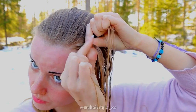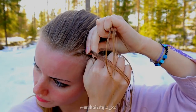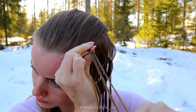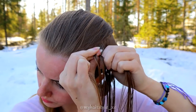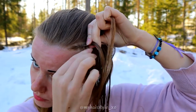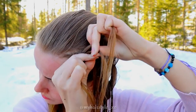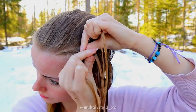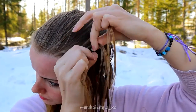The way you should keep the strands tight is very personal, and there are many ways to do it. I personally do it in two different ways. I hold the strands with my right hand between my forefinger and thumb, but with the left hand I hold the strands between my middle finger and thumb. I don't know why that is, but I suggest you try which position is great for you.